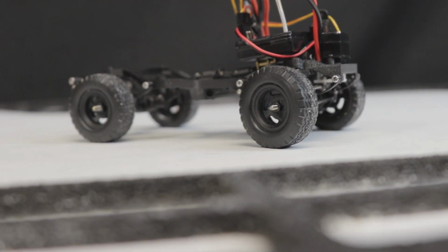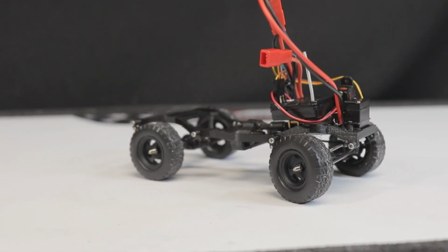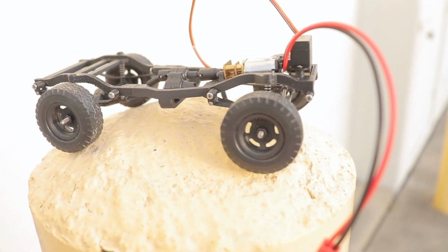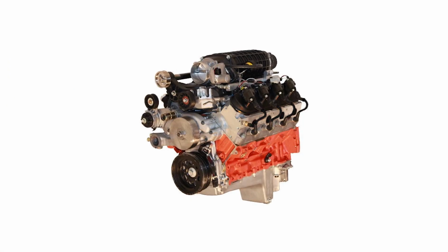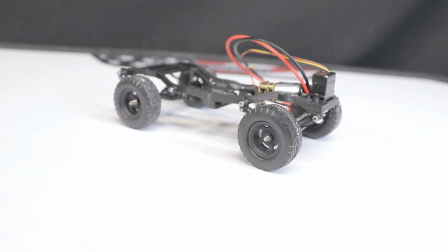It's just when every single other part of this chassis ranges from a few pennies for the 3D printed parts to a few bucks for the electronics, it starts to feel like spending 15 grand for a high-performance LS V8 that you're dropping into your $500 project car. It just feels a little strange, I guess.